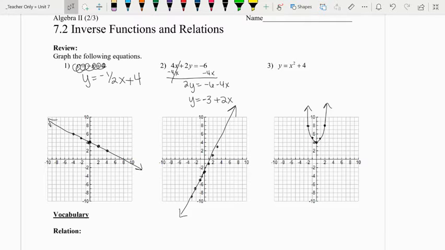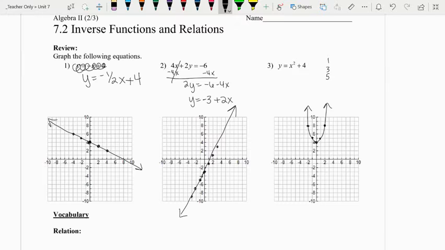Number 3, this actually was from chapter 5. So this is your parabola, right? And we talked about that a little bit last chapter, but we didn't do much graphing without your calculator. And maybe you use your calculator to help you out here. That would have been totally fine. So with parabolas, we would move up 4, and then we use our magic 1, 3, 5, right, to then move over 1, up 1, over 1, up 3, over 1, up 5.